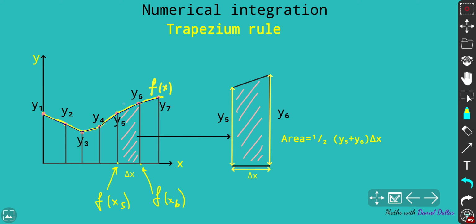That's how we get the bases. For the area, we have the formula one half times the sum of the bases times the height. That's the particular area for a given trapezium under the function.